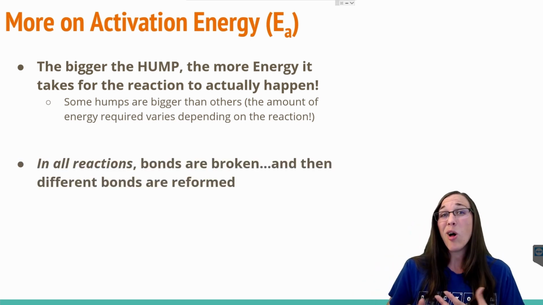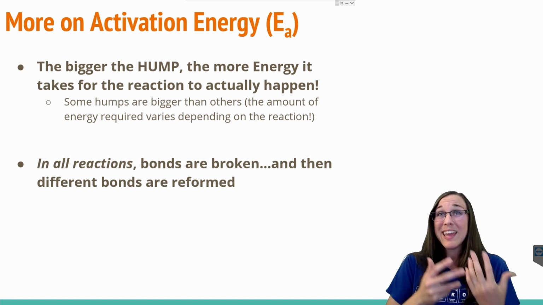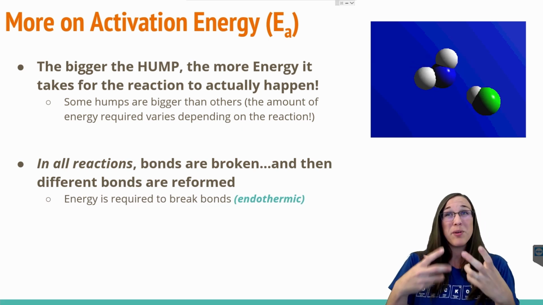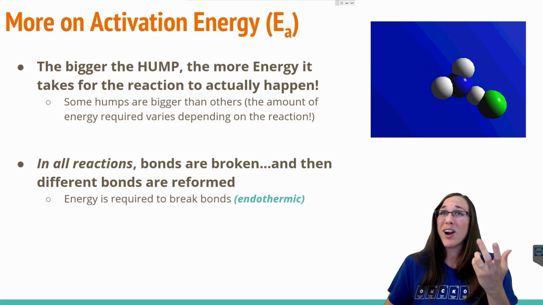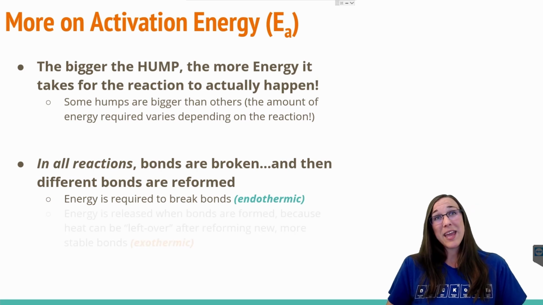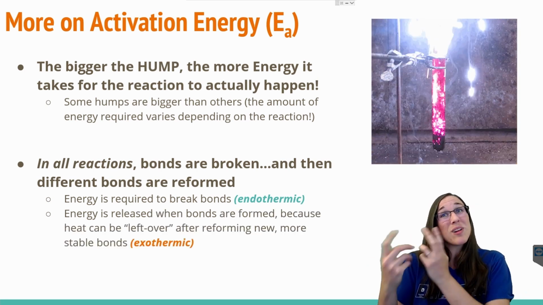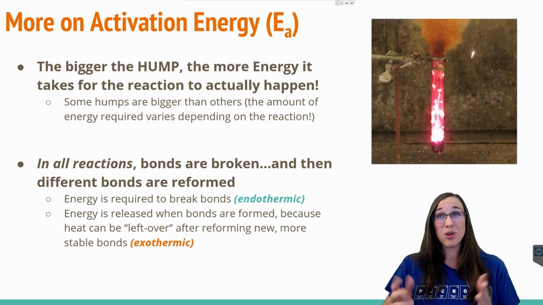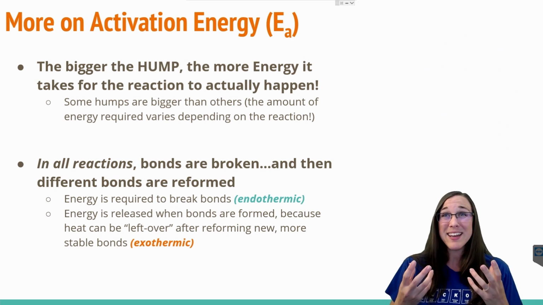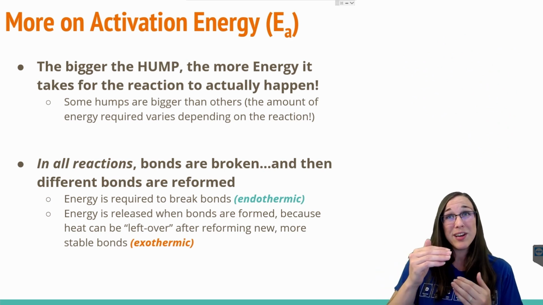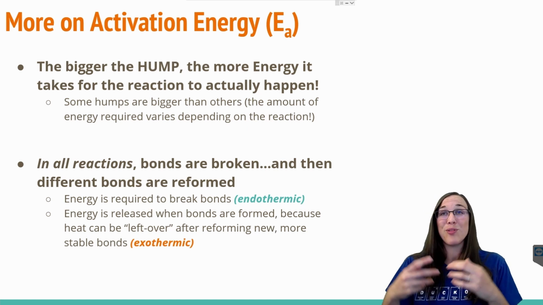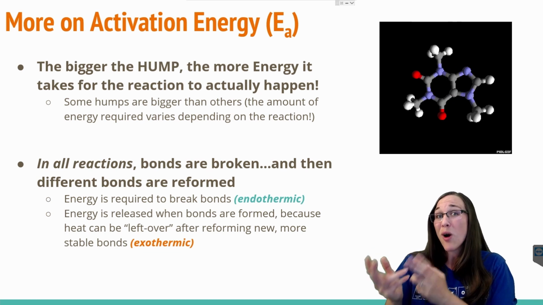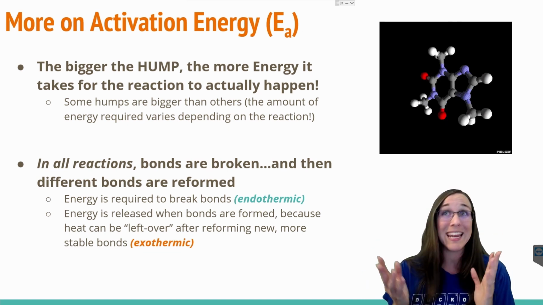Just as a reminder here, all reactions do involve the breaking and making of bonds. Energy is required to break the bonds. You have to put energy in to break bonds, and that's where our endothermic reactions lie. And if we have more energy released or left over after the new bonds have reformed, we have what we call an exothermic reaction. So it's basically dependent on how much energy did we have to put in versus how much energy would we get out for it being endothermic or exothermic. Either way, we know that bonds are going to always be broken and reformed in any chemical reaction.